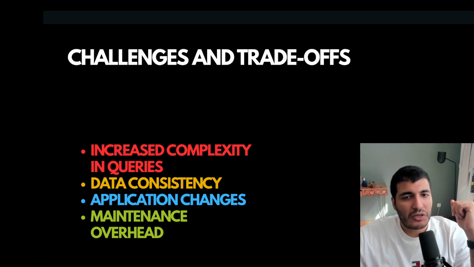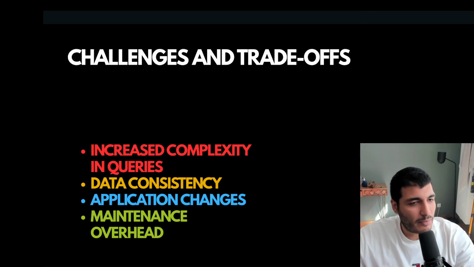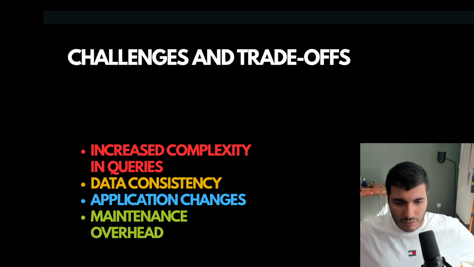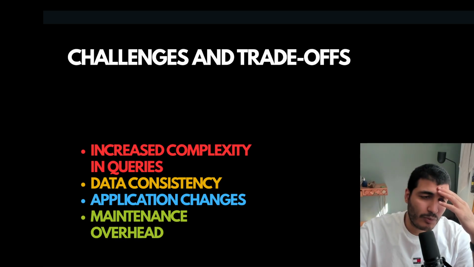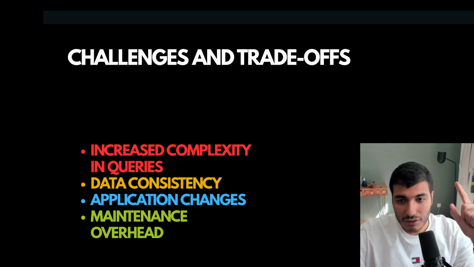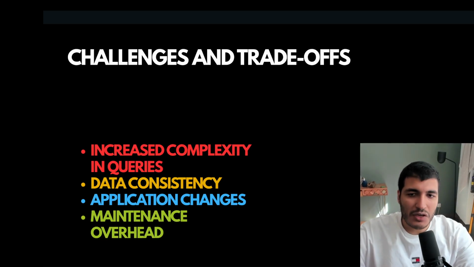Okay, let's talk about some challenges and trade-offs. While vertical partitioning offers many compelling benefits, it's not without its challenges and trade-offs. The first thing, we have increased complexity in queries. When you need to retrieve data that spans across your newly partitioned tables, you will now require join operations. If these joins are not optimized properly, they can introduce their own overhead and negate some of the performance benefits you gained.